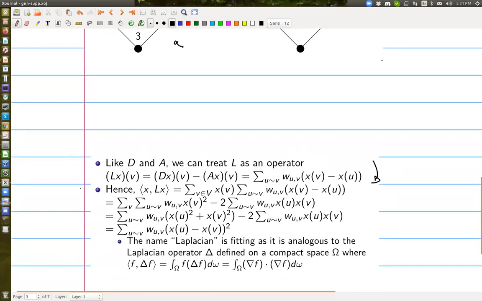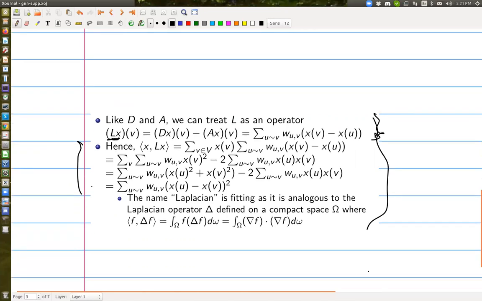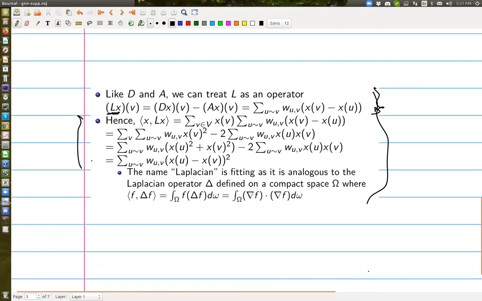This is a bit more mathematical, but I'll just quickly talk about that. If you think of L as an operator here, like Lx as an operator, as I said. Okay, I guess I would just skip it because this is not very important. But if you are interested, you can go back to the video here and take a look, where you see a rationale for why it's called Laplacian.